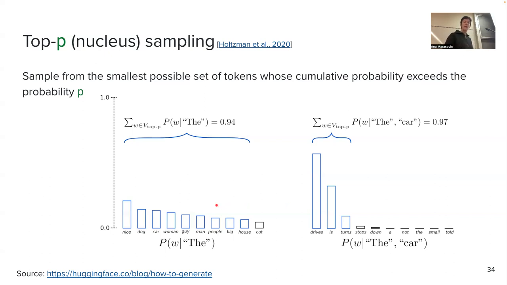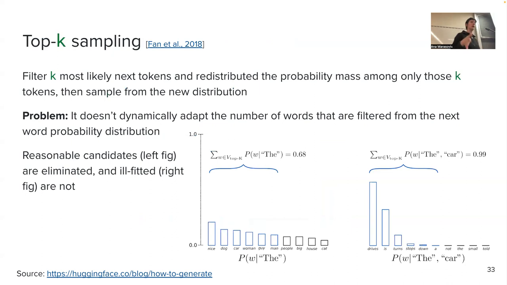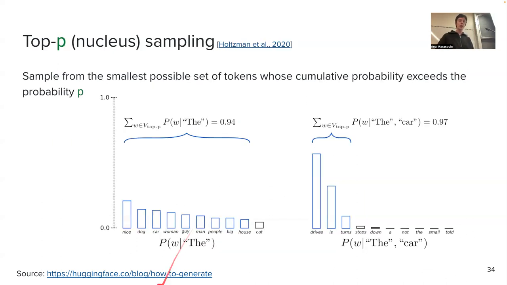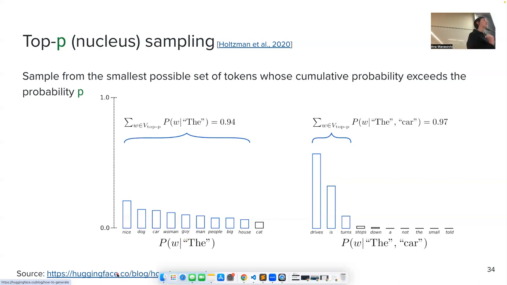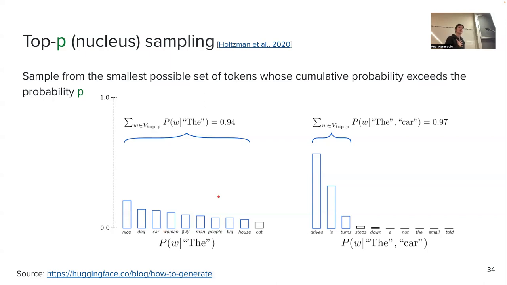Okay, so these p and k are also always used. I didn't introduce this terminology. You will see top p and it will refer to nucleus sampling, and top k will refer to exactly top k sampling. These hyperparameters will be called exactly like that, and temperature will also be called temperature. Here I have given you a tutorial where I have taken these visualizations. You can go and see how you would use these decoding techniques with Hugging Face models. It's all about just changing these hyperparameters: temperature, top p and top k. Okay, are there any questions about decoding?